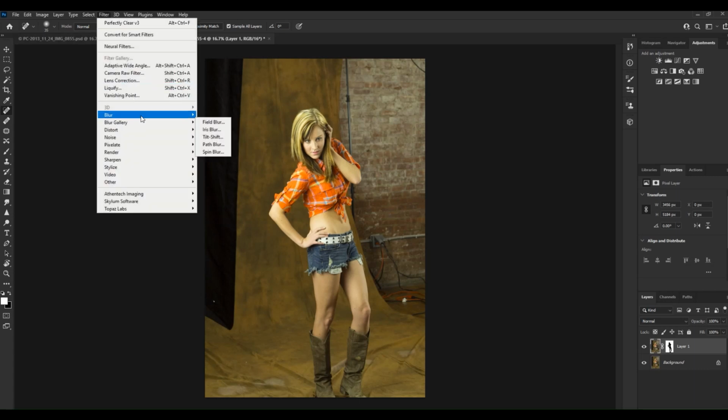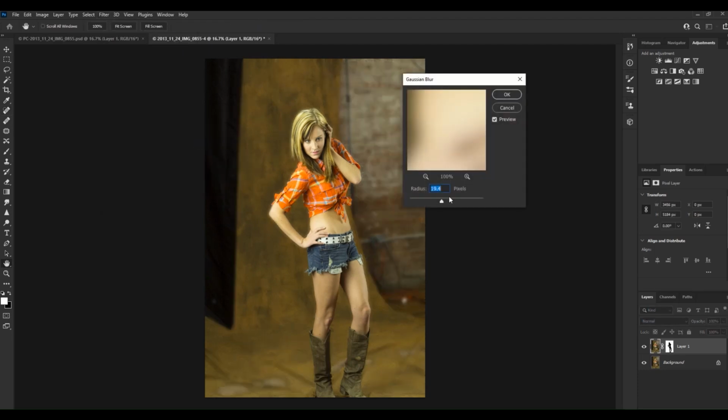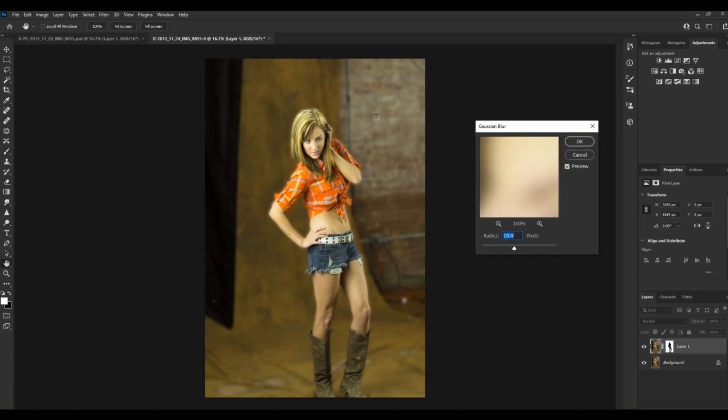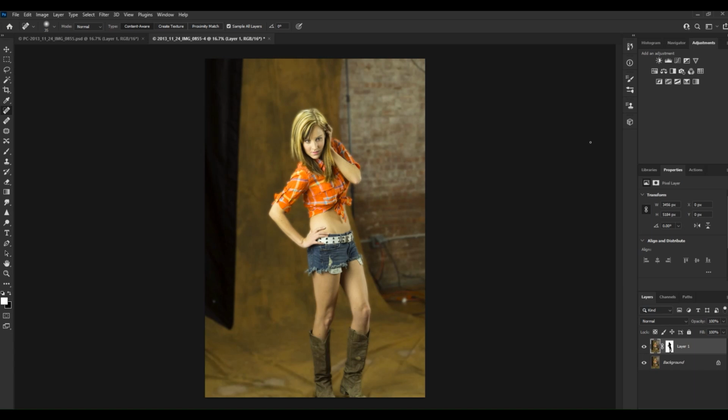Click back on the picture, filter, blur, Gaussian blur. Figure out how much you want. And as you can see the preview, you can immediately see what it would do to the background and how it would pull her out. Let's step that down a little bit. Okay, that just gave her a little bit more pop. Put the background more as the background, so pulls her more into the visual range. And again, this is something that you can apply as another layer. If you don't like it or you think it's too much, you turn it on and off.